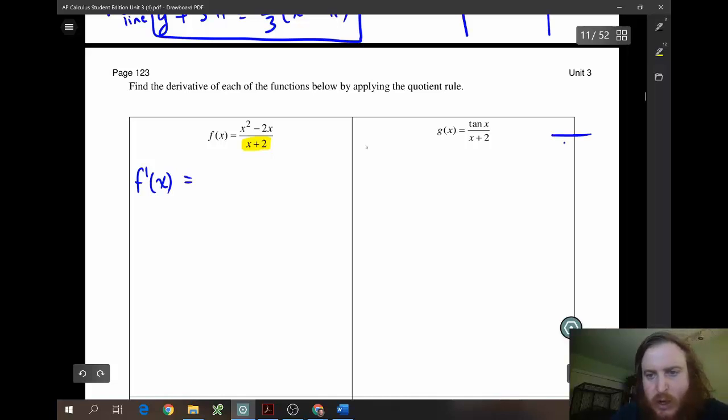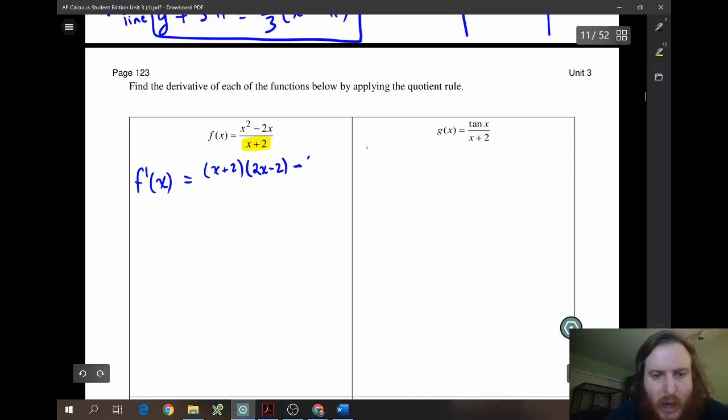Also, inside your denominator, if you have something like a sine x, or anywhere really, if you have trig, you're always going to be doing quotient rule. So, low would be x plus 2. D high, this is why we need to put in parentheses, is 2x minus 2. Those are going to FOIL. It needs to have parentheses or you'll miss out.